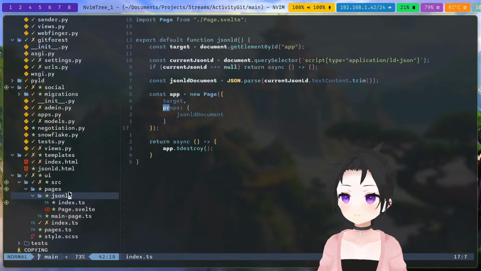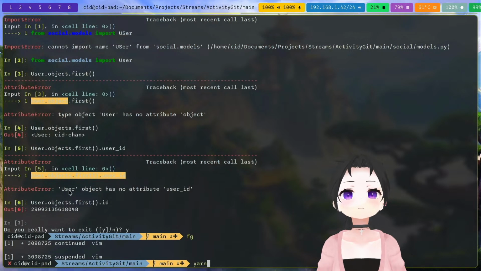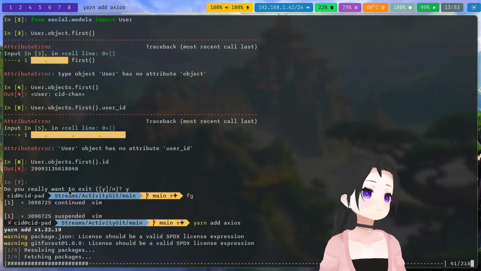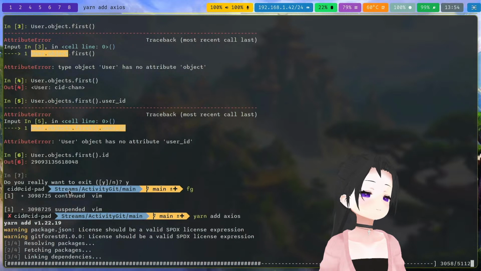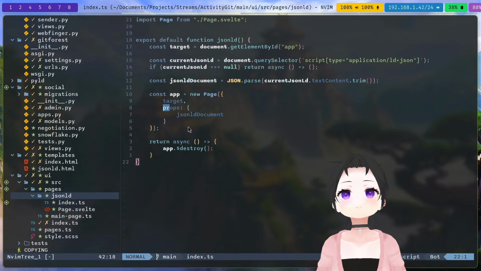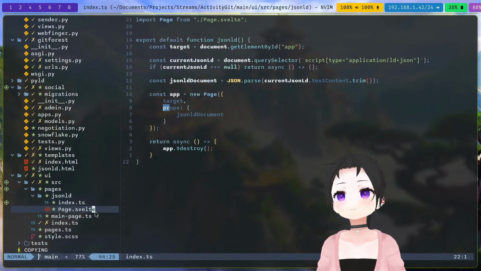Because we can now use this to first add Axios. So we added Axios now because this makes sure that we can access additional things from the page.